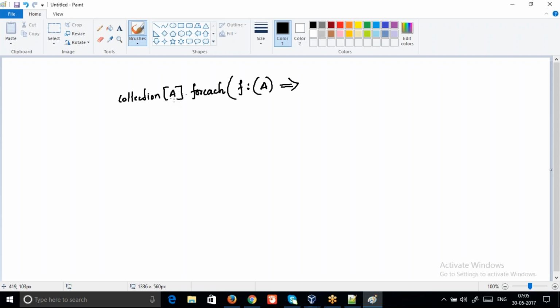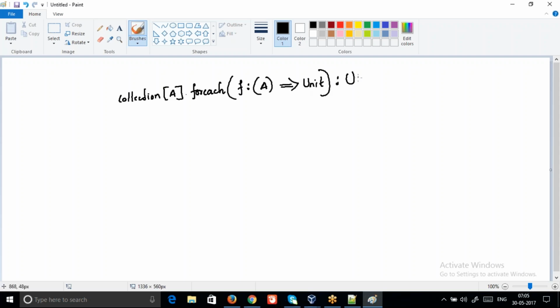Since it is called for every element on the collection, that function takes the input parameter as the element from the collection. Hence, that both has to be of the same data type. The collection data type and the input parameter to the function should be of the same data type.